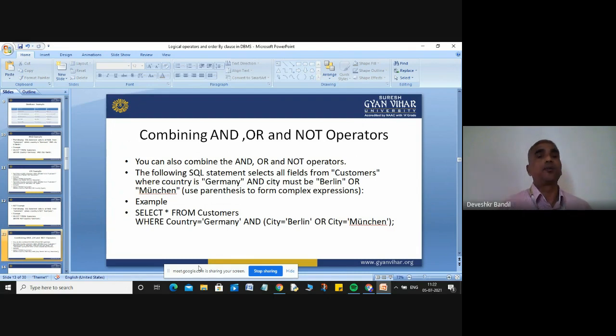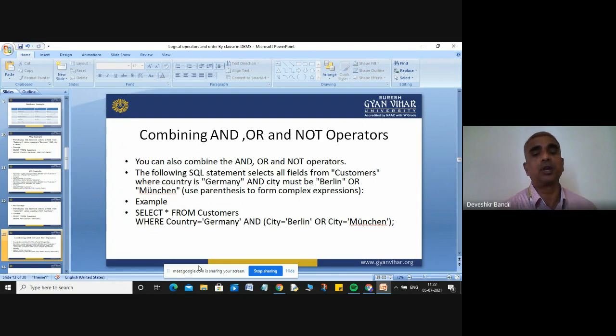And suppose you want to write in one query the AND operator, OR operator and NOT operator, means when you combine them, you can also combine the AND and NOT operators.